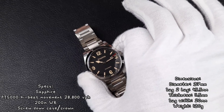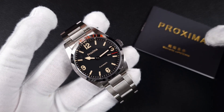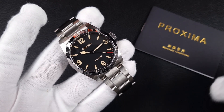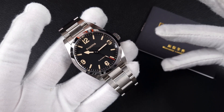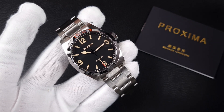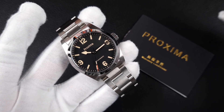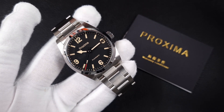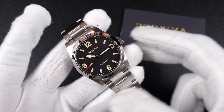Proxima released this PX1698 shortly after San Martin and Pagani Design, and I did a comparison between the San Martin and the PD. The San Martin won because that case is really well made — they went totally different, didn't recycle cases and made a totally new case. Where they were lacking was on QC, on the hands, general tidiness on the dial, and a bit of a plain and boring dial.